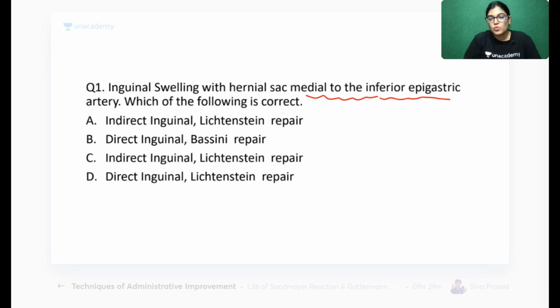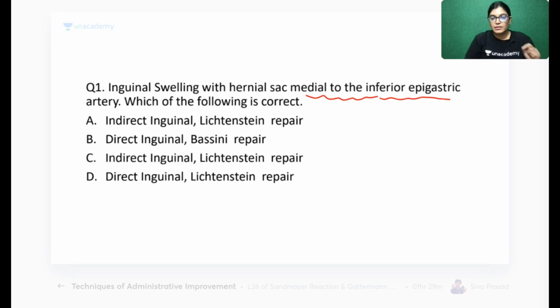So those who want to give their answers can just write in the message box. I'm not conducting the poll. What you feel, because I have not gathered all 4 options for every MCQ. Whichever I have gathered, I want to share with you. So give the correct answer. What do you feel will be the correct answer?